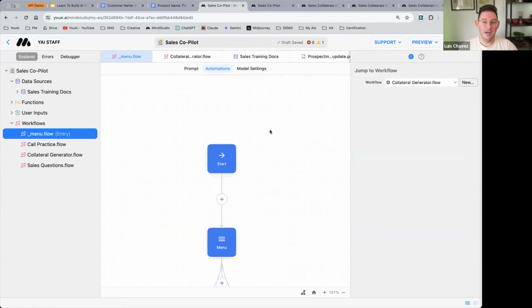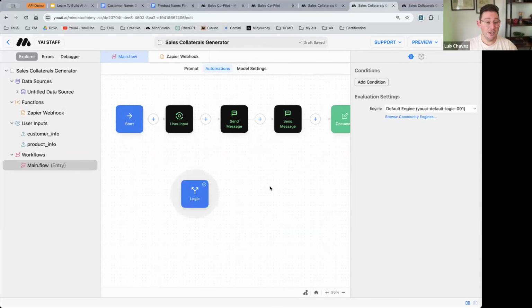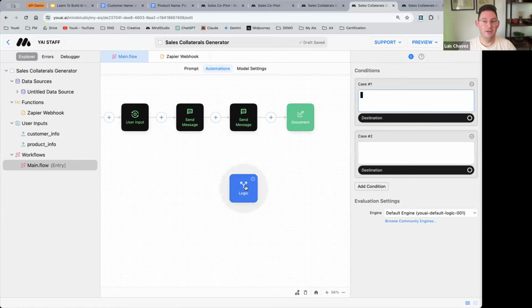The last block that we didn't cover, but we just released a tutorial on, is the logic block. And this logic block allows us to automate decision making, let AI make decisions for us. We can add various conditions inside of this logic block. So for example, just as an example here, we're not going to build it, we could have it qualify this new client before we end up creating sales collaterals for it. We want to make sure that the client is worth talking to before we spend time making sales collaterals.